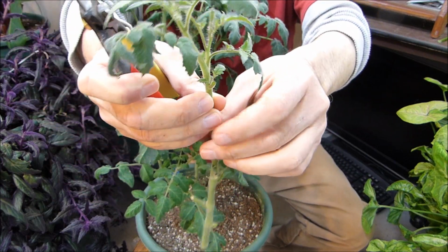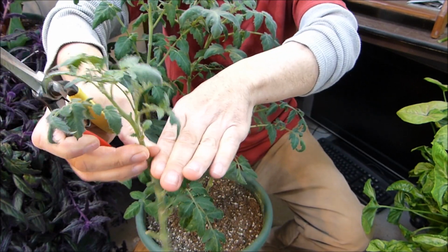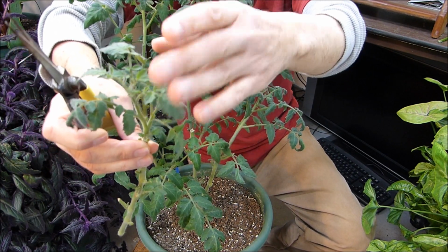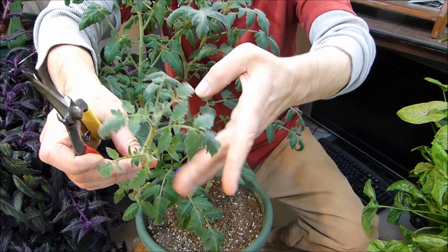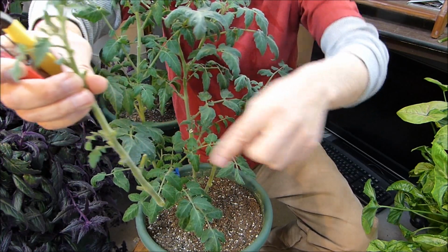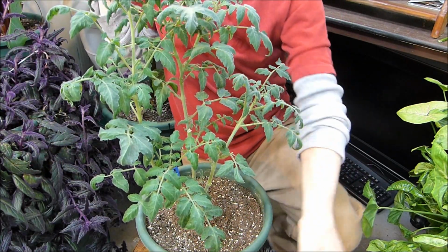This is picture perfect. Now, if you have a pot that is deep, you can just plant this in deep and water it. Keep it away from bright light for a few days. What's going to happen is these leaves are going to wilt just a little bit. That's normal. That's natural. That's perfectly okay. The world's not going to end. Then after a few days, they'll perk right back up. That means the roots are starting to grow along this stem. And then it'll start growing like mad, and you've got a brand new plant. I would do that with this, but I don't need the extra plants.